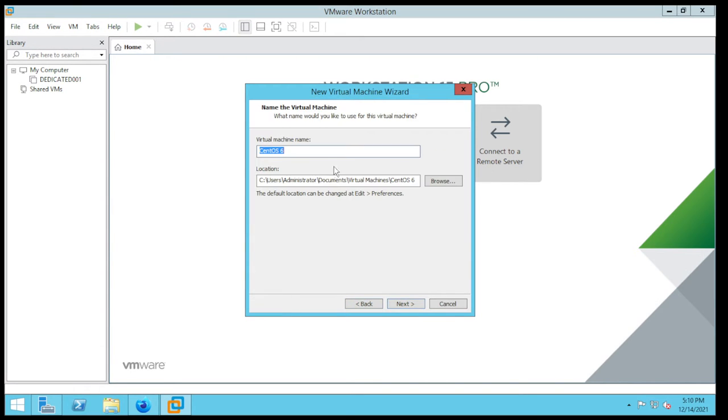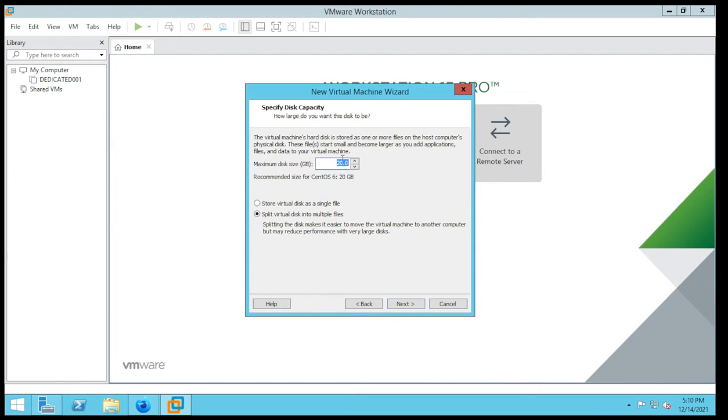Let's give this one a name since it's a dedicated server. Dedicated 0001. Now let's say 0001 is our customer number. If you were the very first customer we've ever had, you would be 0001. So dedicated with the customer number, so our customer can be identified when we're looking up the server in case they need technical support. Let's give it 80 gigabytes of hard drive space for a decent. You can select 80 gigabytes out of that 56 terabytes.